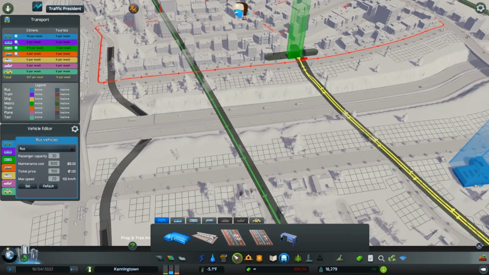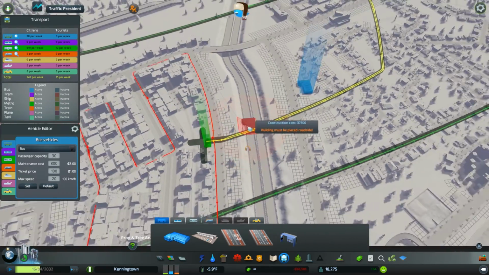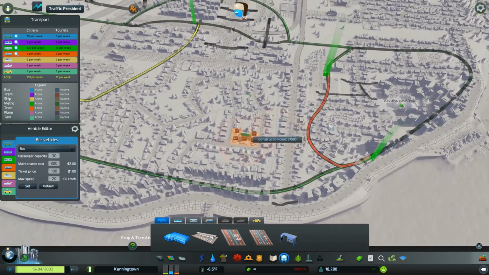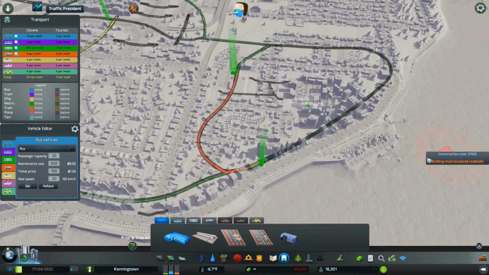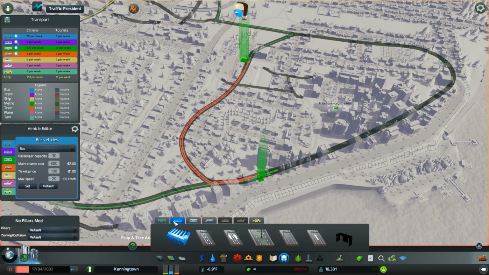Right, the first thing I want to do is look at our underground network, because I don't think it's quite working the way it was intended to work originally. So let's pause the game, and we're going to go on this one. No, that's trams.